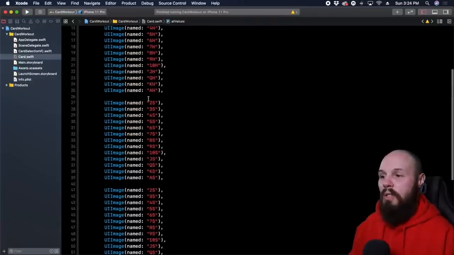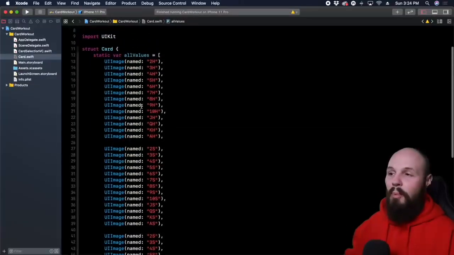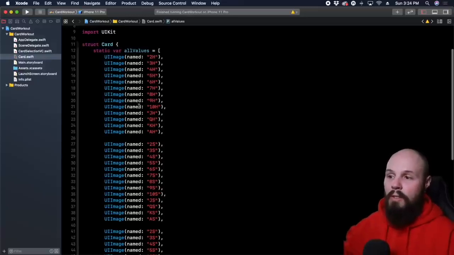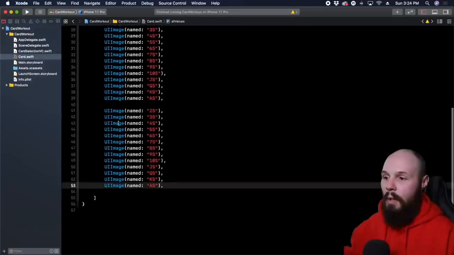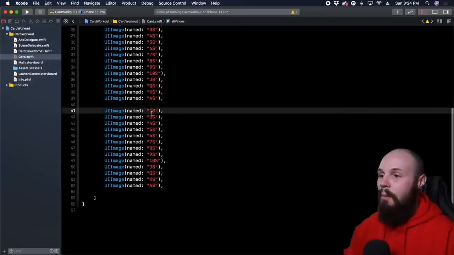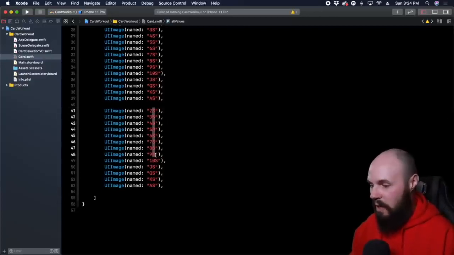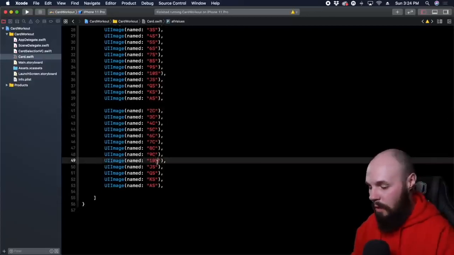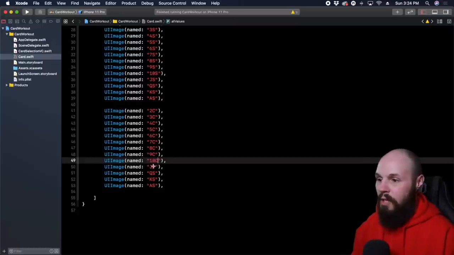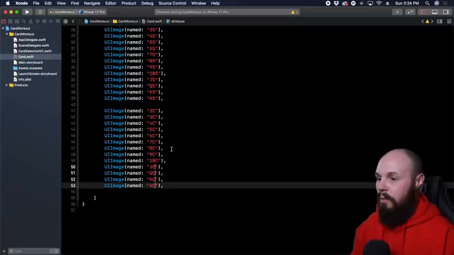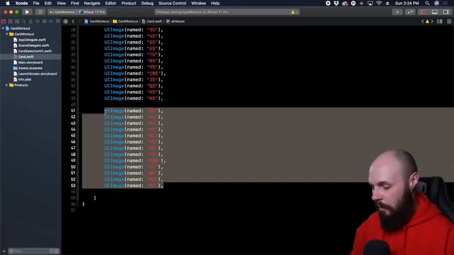And you see I'm putting this extra space in here. This is just to visually separate them, so I know, hey, these are all my hearts, these are all my spades, and these are going to be clubs. But that's just an optional way that you can add some space in there. So change that to a C for clubs. Again, hold Option, highlight, C for clubs. Cool. Do the same thing for diamonds and we're done.